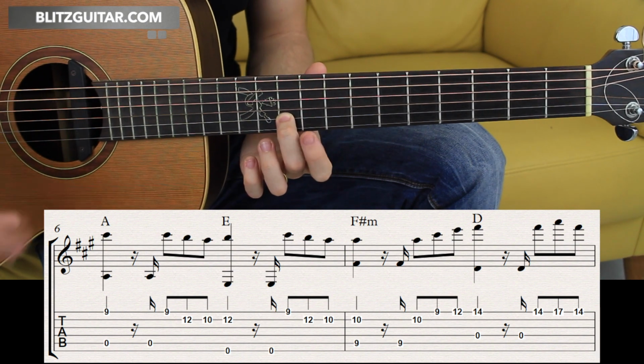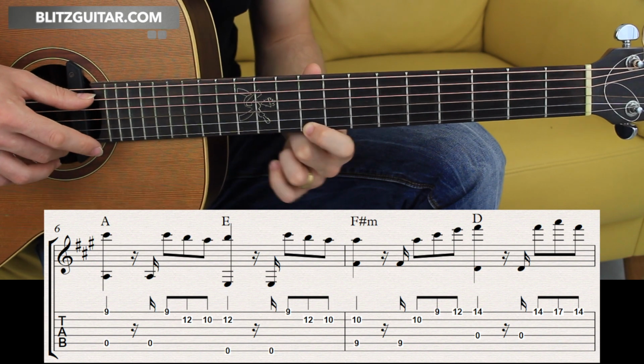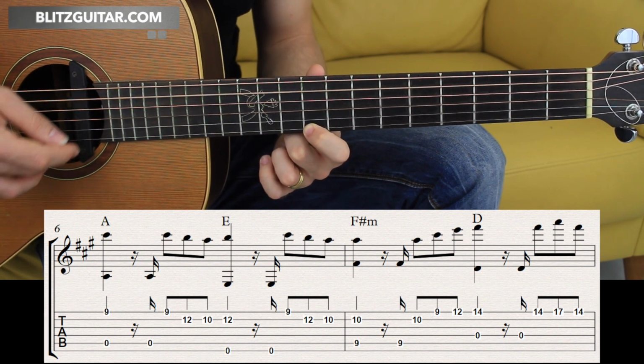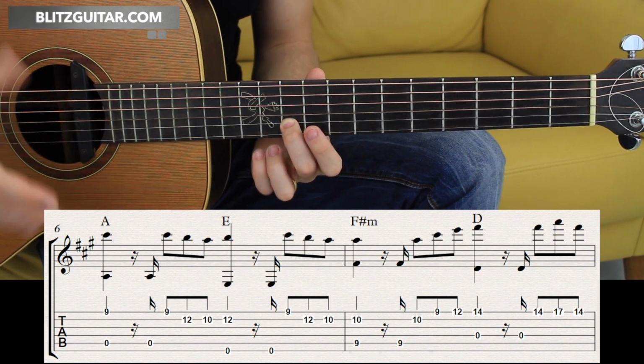Okay, that's the first chord, A major. You have the fifth open string, which is still your root note of A, and the first string, fret number 9, simultaneously. Then the bass, and then I have the first string, fret number 9, second string, fret number 12, 10, okay? And then I play E major.